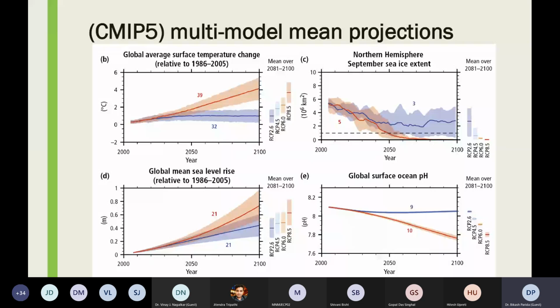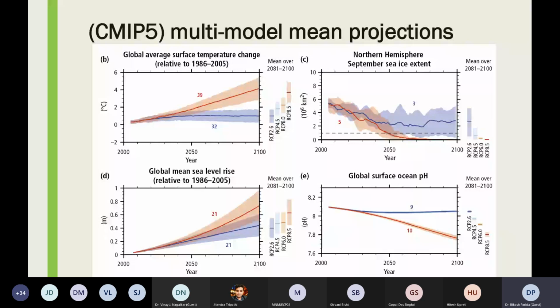And then in case of sea ice extent, you will find the mountainous ecosystems or the cryosphere part. They have been showing that the extent of sea ice has been declining over the years, and for the future it will decline further, although we have biases also in the calculations. And then the sea level rise has been also increasing.